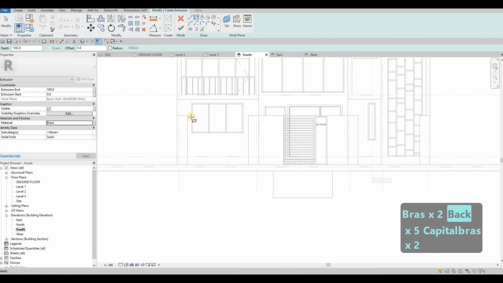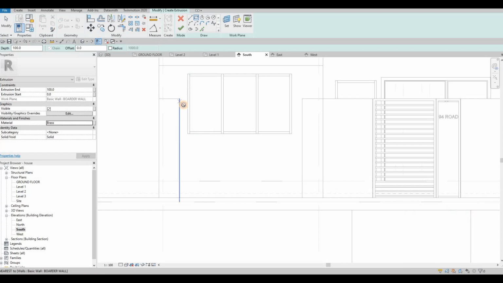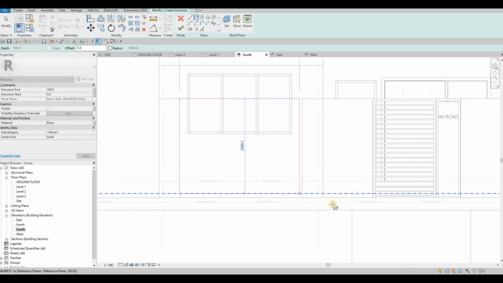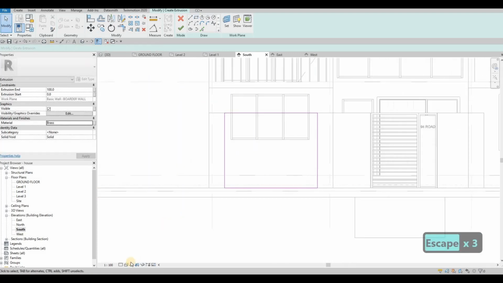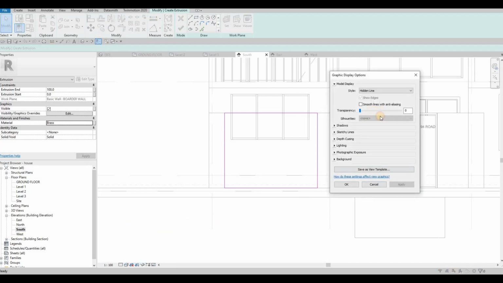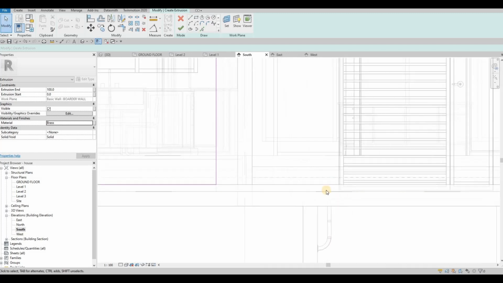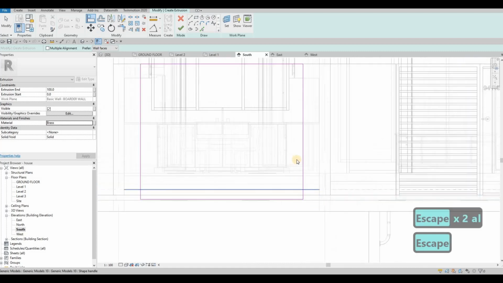Apply, and then here we're going to create here, and then we need to make this transparency right here so that we can see where the other ones are.